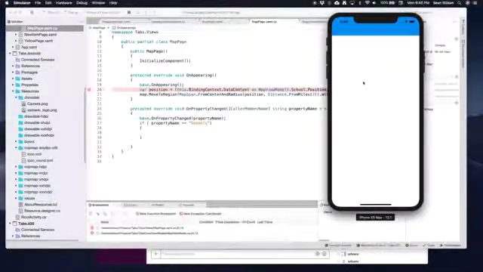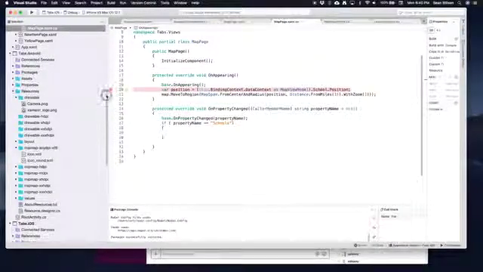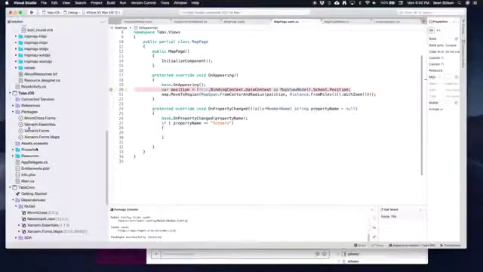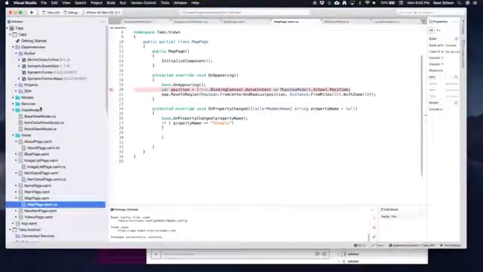All right, so this time the order was correct, but for some reason the map is not appearing, so I think there's something wrong with the map. Let's see. So everything is there that needs to be there.